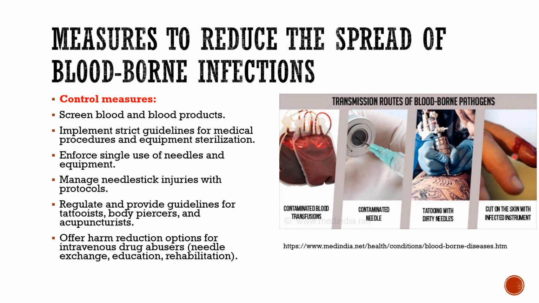The control measures to prevent transmission: Screen blood and blood products for any potential viruses. Implement strict guidelines for medical procedures and equipment sterilization. Enforce single use of needles and equipment. Manage needle stick injuries with protocols. Regulate and provide guidelines for tattooists, body piercers, and acupuncturists. Offer harm reduction options for intravenous drug abusers: needle exchange, education, and rehabilitation.